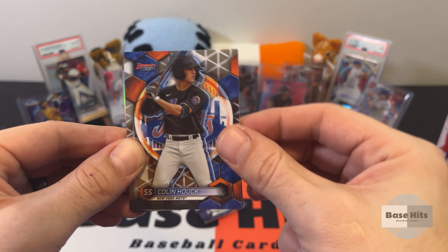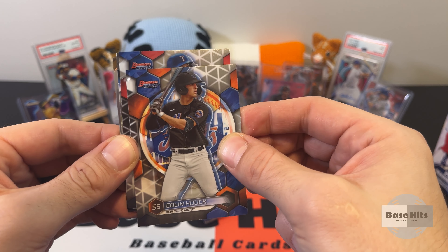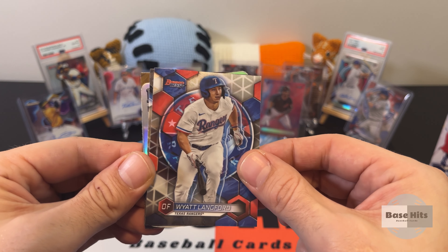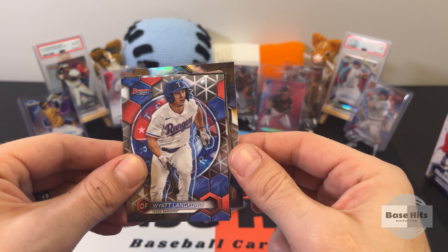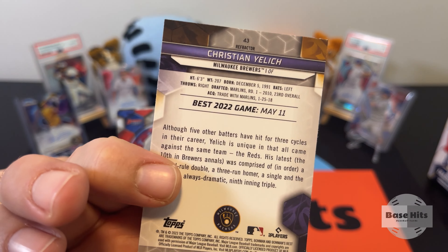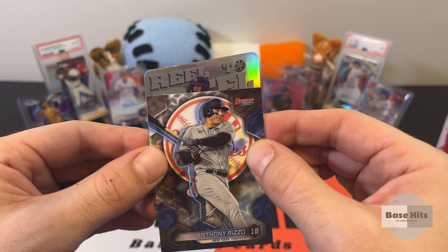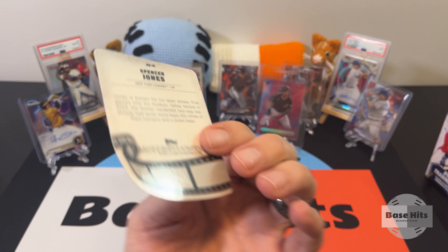Let's go, Corbin Carroll — went all the way to the World Series. Calling this next one? No, I'm not. Wyatt Langford for the Rangers — oh, I got one of those die cuts! These have all been refractors on the back, I'm pretty sure. We got Christian Yelich. Anthony Rizzo. These are cool — they've got like a film vibe to it. It's a Yankee — it's Spencer Jones.